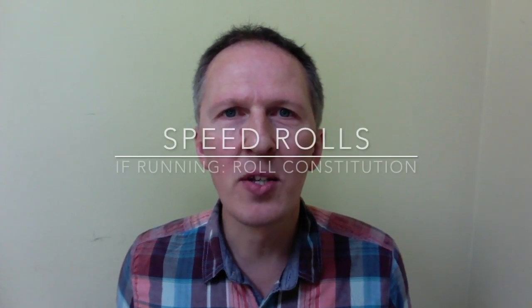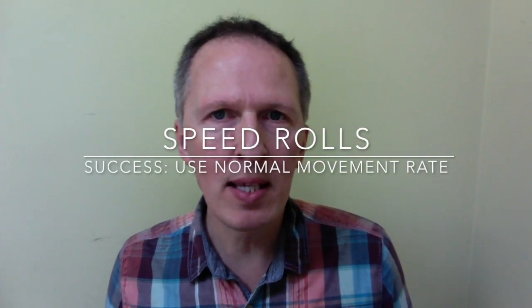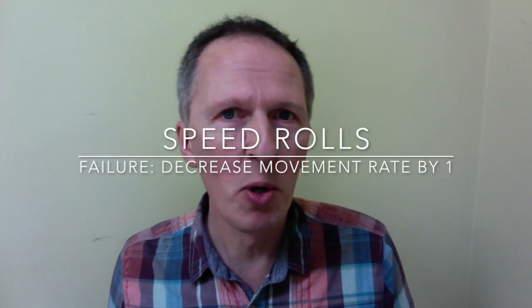If they're running, this is a constitution roll, and if they're driving, it's a drive auto roll. With an extreme success, they increase their movement rate by 1. They're a little quicker on their feet today. With a regular success, their movement rate remains unchanged, and with a failure, they reduce their movement rate by 1. They're a little off the ball today.